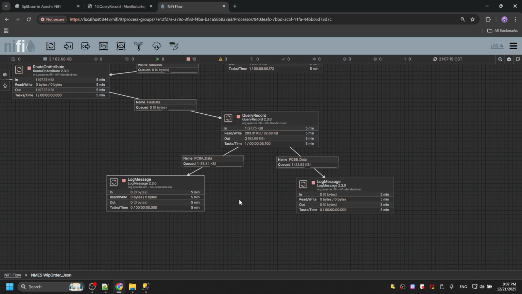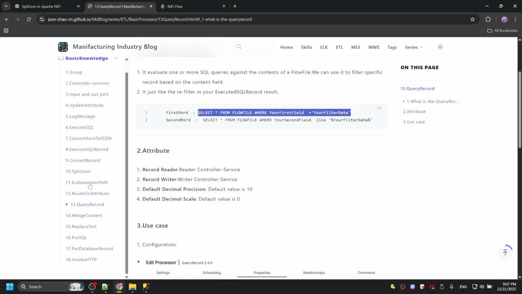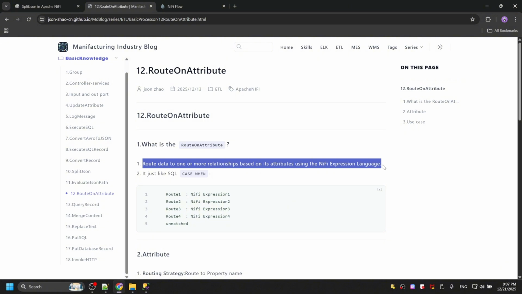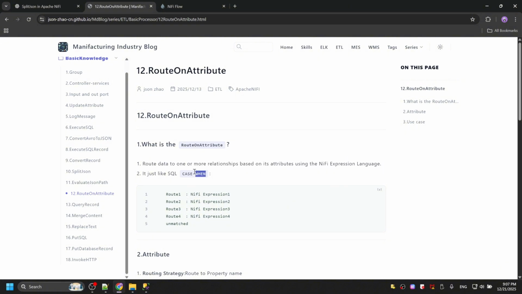Okay, this is QueryRecord. Let's recall it. In RouteOnAttribute, it's just like a judge case, and it will go to different relationships. It's just like a router.